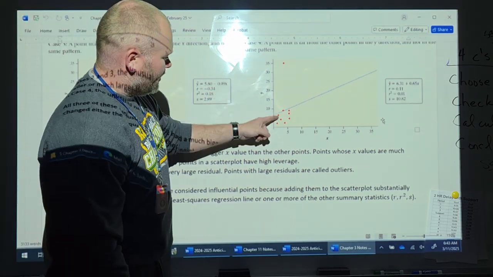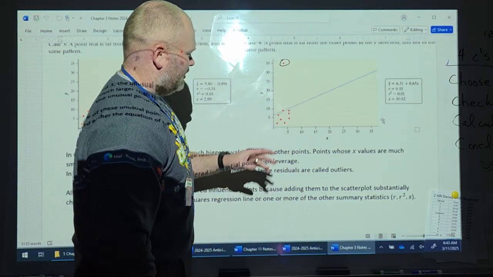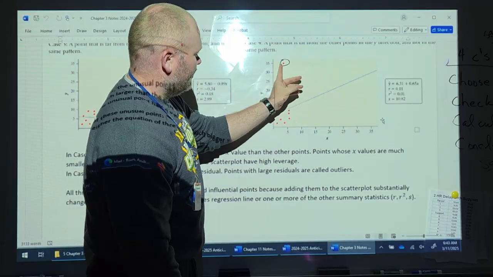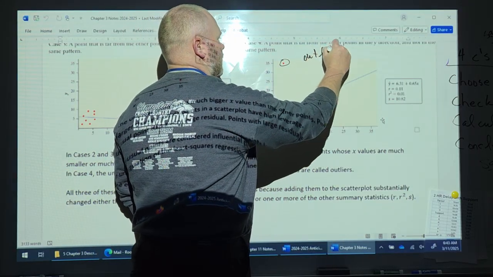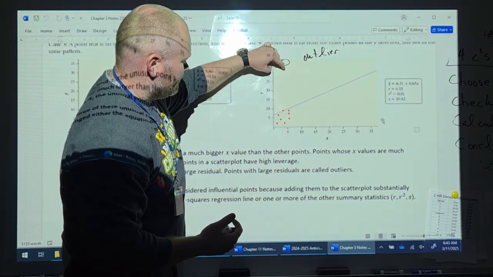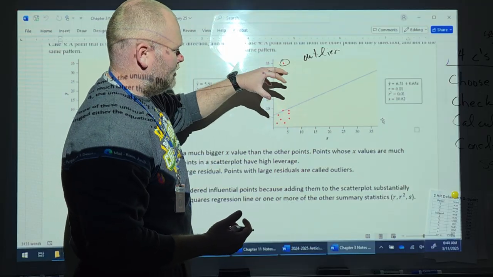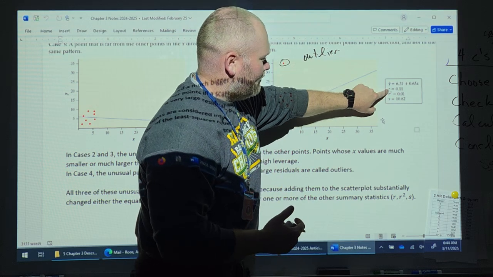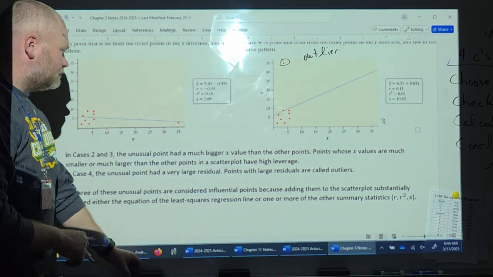This one, so we got again original data here, now we got a point added up here. Well, it's clearly not following that data trend. So we got the trend here, it's off of that data trend, so it'd be considered an outlier. It would not be considered high leverage because the x value is the same as some of these original points down here, so not high leverage. And also influential because it's drastically affecting the correlation, r-squared, and standard deviation values.